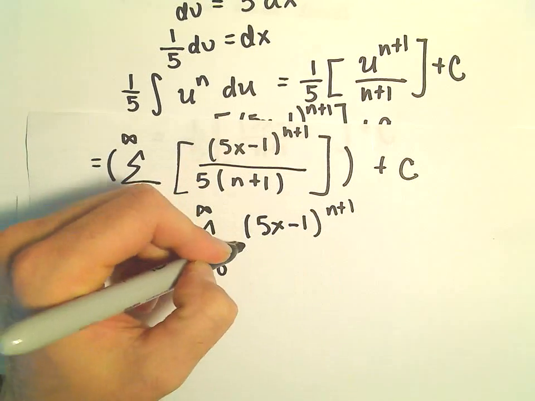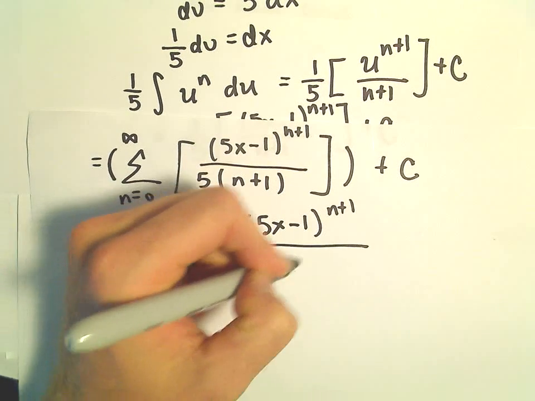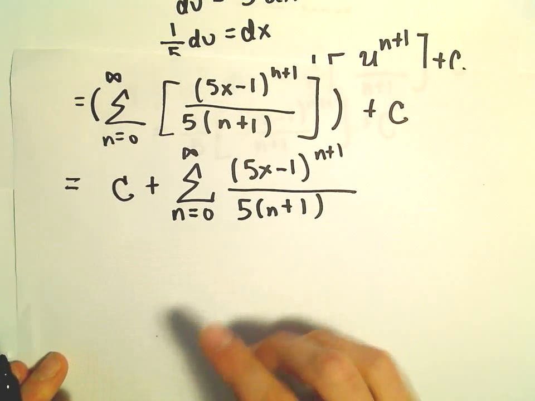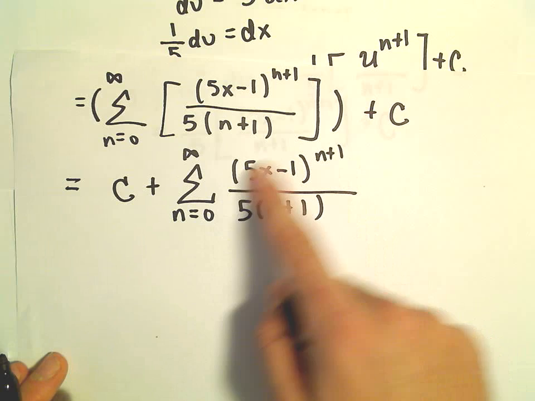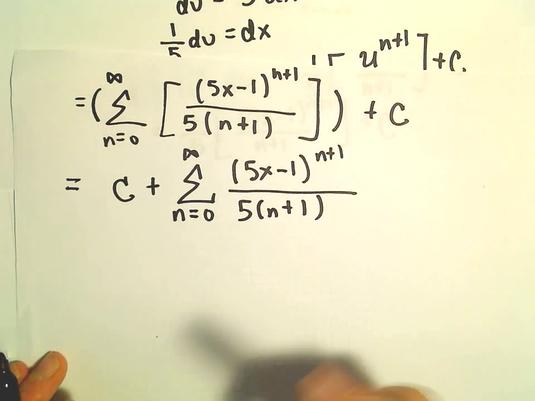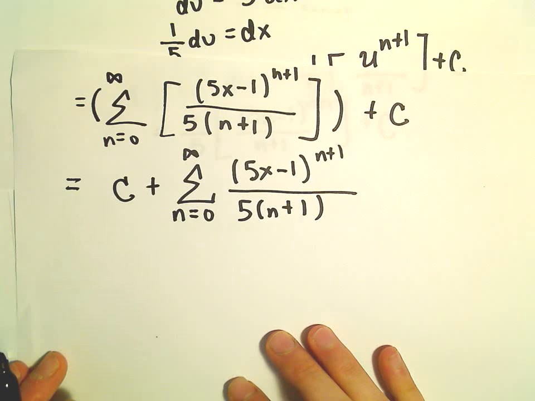And that's all there is to it. So we're just kind of integrating like normal. So that's kind of the important idea here. You're not doing anything different. Yeah, there's a summation in there, but you're still just integrating your function like normal. Yeah, you've got some generic power, but no problems. That's okay.